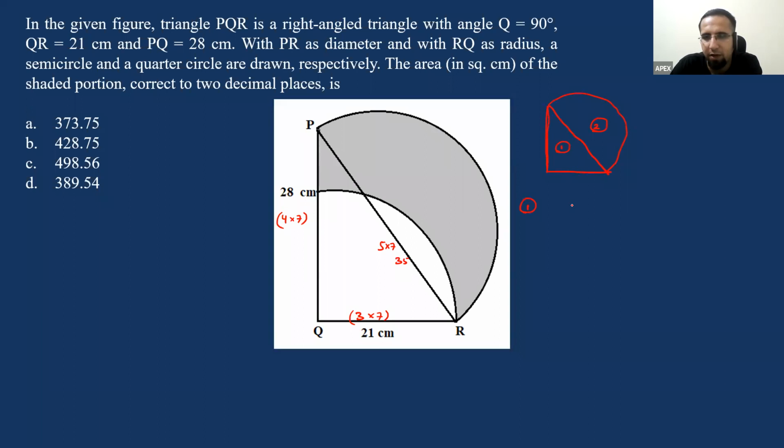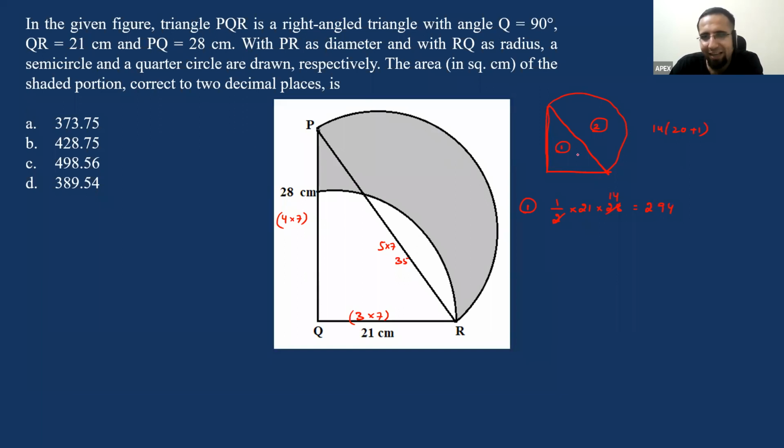And then I'll calculate the area of the second part. So what is the area of the first part? Area of the first part is half into base into height. 2 ones are 2, 14s are. Now 14 into 21 is 14 into 20, that is 280. I would write this as 14 into 20 plus 1. So 280 plus 14, this gives me 294.